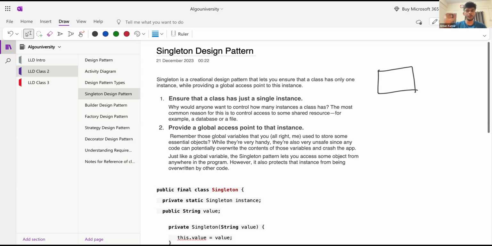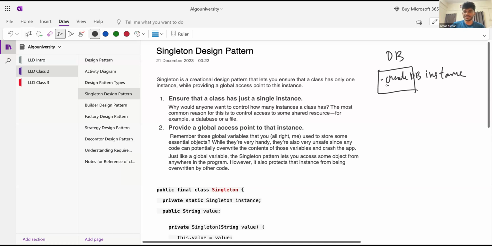We should not allow that. So let's say this is a class of db and it has a function, let's say create db instance.